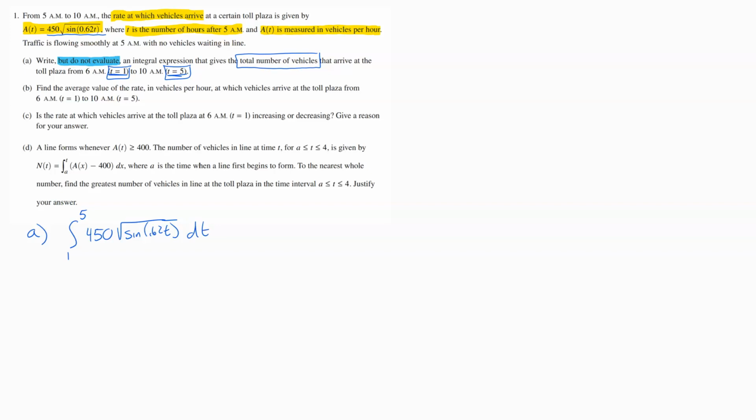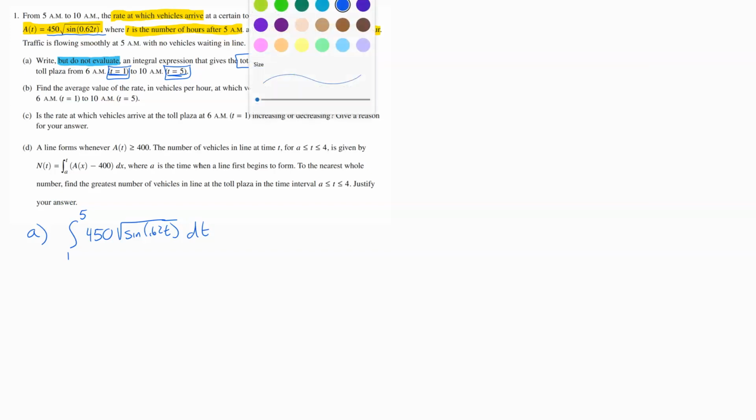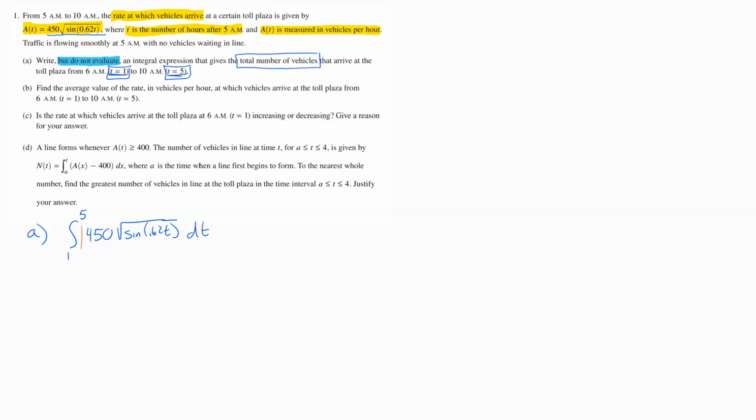Be careful on these problems when you go to set them up, because there are some situations where they talk about total distance, an example you've probably seen before. In that situation, when you talk about a total distance, you need to make sure that you're calculating everything as a positive. So in those scenarios, you would usually put an absolute value bar around this equation here. This problem, because we're talking about how things are arriving, is always going to be a positive amount. If you talk about a negative arrival, that doesn't make much sense.